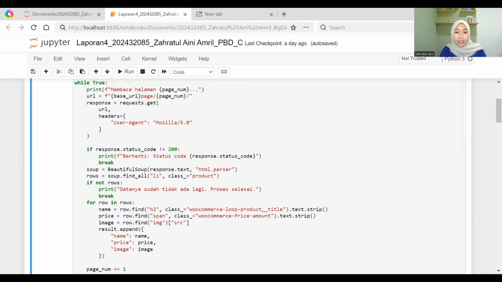Next, I will explain the third cell, which is the main part of this program. In this cell, the scraping process is performed using a while True loop. The program first creates the URL based on the current page number, then sends an HTTP request to the website using the requests library. After receiving the response, the program checks the status code. If the status code is not 200, the loop stops because the page cannot be accessed.